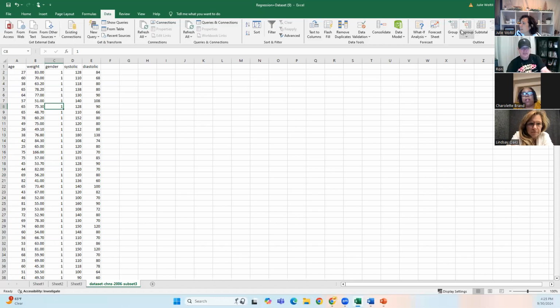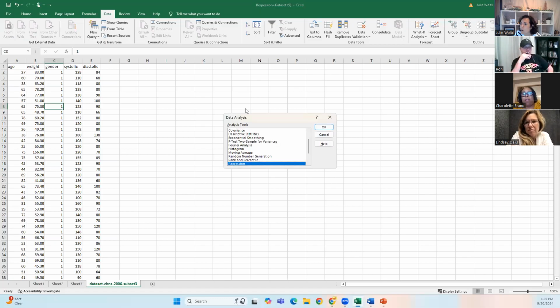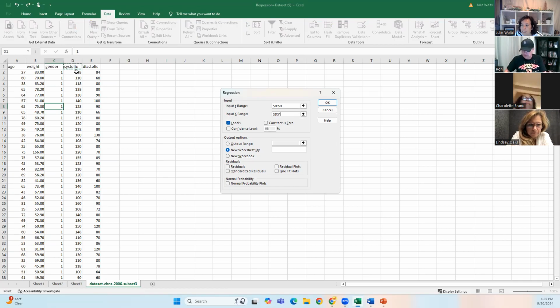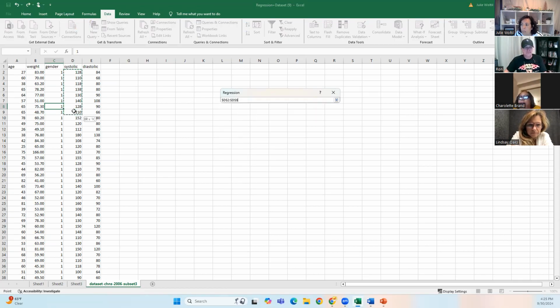Oh, it's okay. But this will be key. It's going into the data analysis toolbox right here, selecting regression, clicking OK, and then selecting the data that you want to analyze. Again, systolic right here is going to be your X, because that is what we're actually testing, the systolic blood pressure.